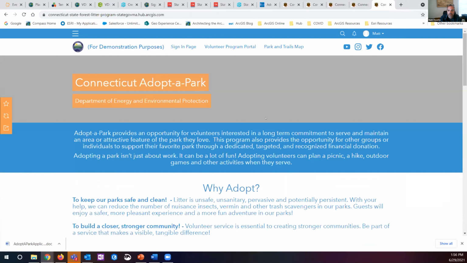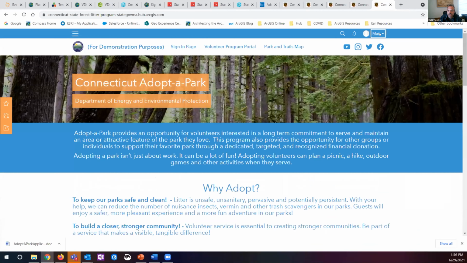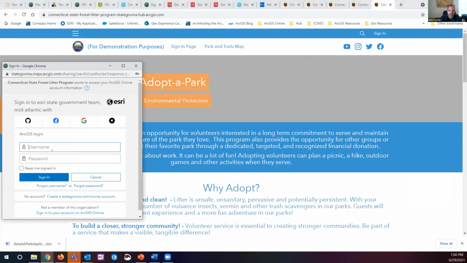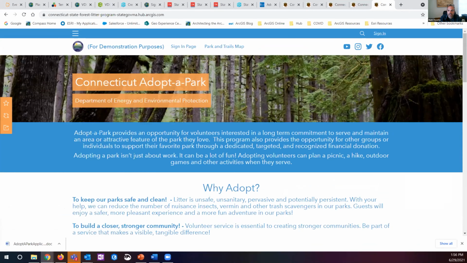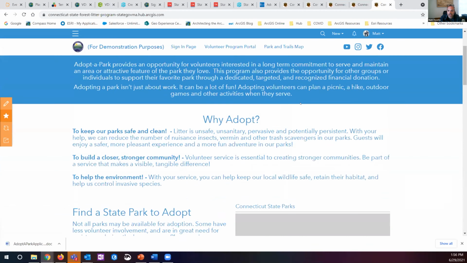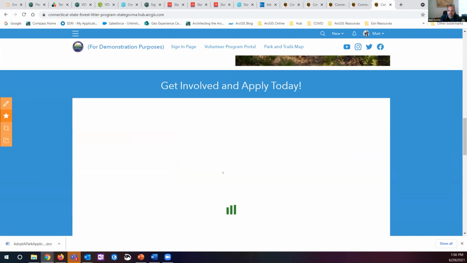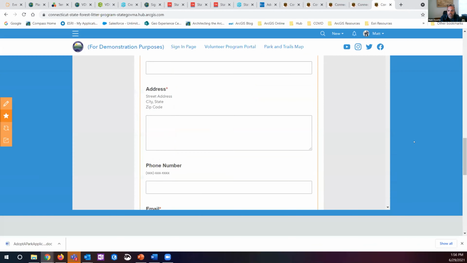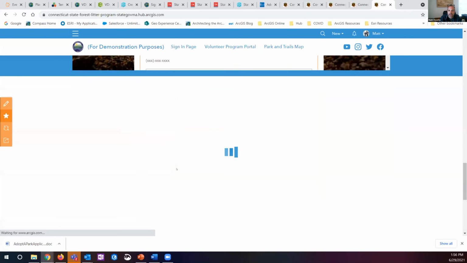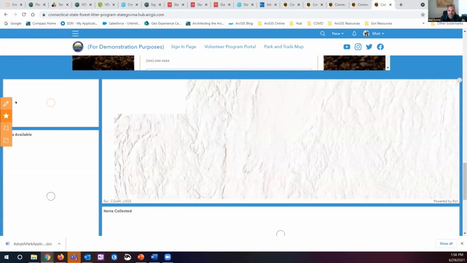So if I go back to the home page, and let's say I'm signed in as an admin, an actual staff member of Connecticut. Now when I go to this home page here, this new section opened up. It looks very similar to what you saw the public would see, but this section has now been exposed. And this section shows me the dashboard of what everybody's collecting out in the field.